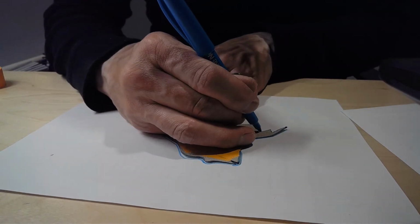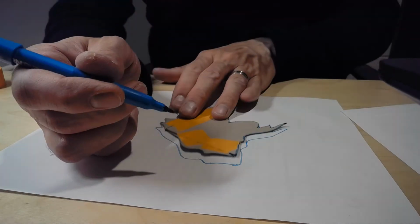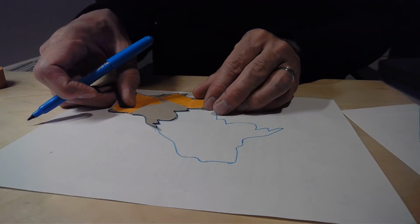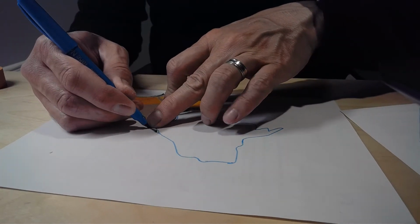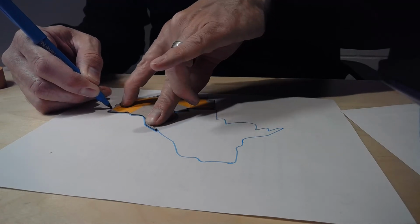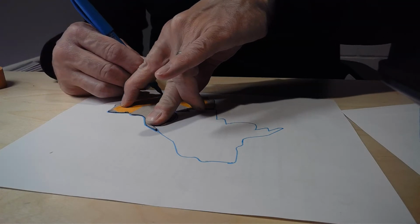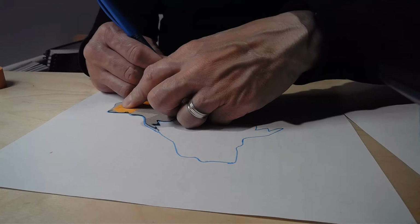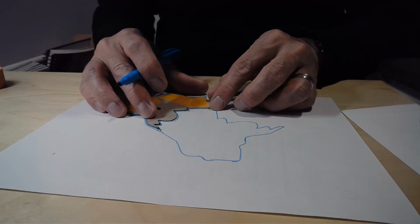Because the end result here is going to be pretty wild. And like I said, I've never tried this, so I'm not sure. Oh, it goes like that. I'm not sure exactly what this will look like in the end. This is my first try. This is my second try, but it's my first try with doing all the sides. And I think I'm definitely going to prefer this. Oops, I slipped a little. So we'll line it back up.